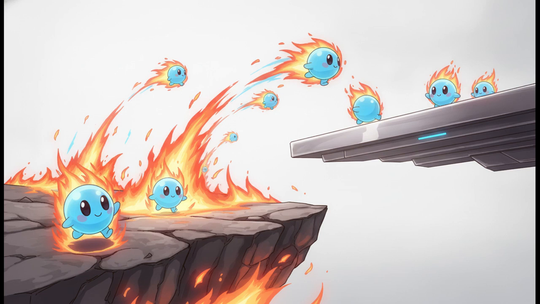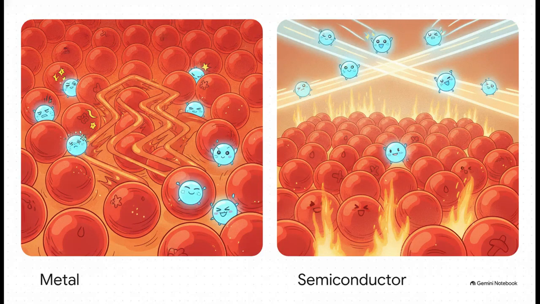Well, for semiconductors, thermal energy acts as that perfect little push we just talked about. Remember that small 1 electron volt band gap? When you heat up a semiconductor like silicon, that thermal energy promotes electrons straight out of the valence band, right across the band gap and into the conduction band so they can start conducting electricity. The crucial takeaway is this. Heat creates a traffic jam in metals, but it opens up brand new express lanes in semiconductors.